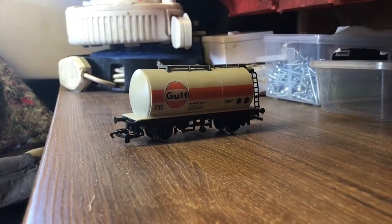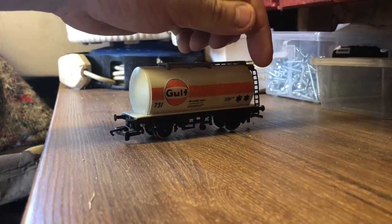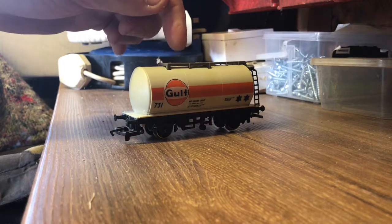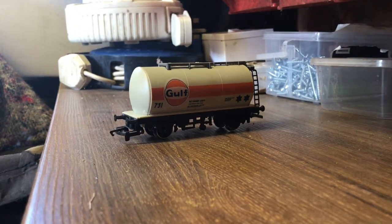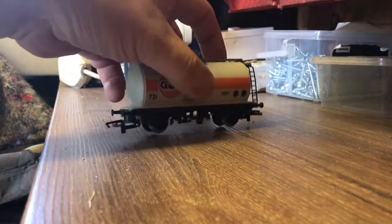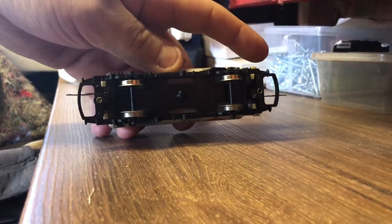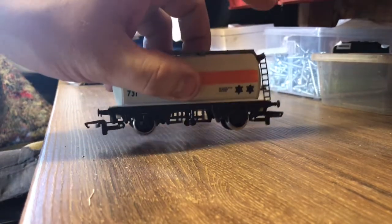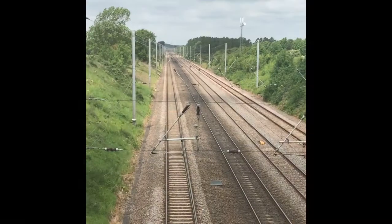So here's one of the TTA tankers on the workbench. As you can see, we've got the ladders attached and we've got the top walkway attached. We just need to take it off, and that's quite easy. They just unclip. Then from the underside, we'll just turn this over. You can see there's the little white clips, 4 in each corner. They just pop out and the top comes off. So I'll get that done and then we'll come straight back.